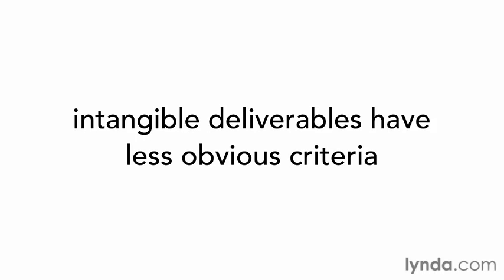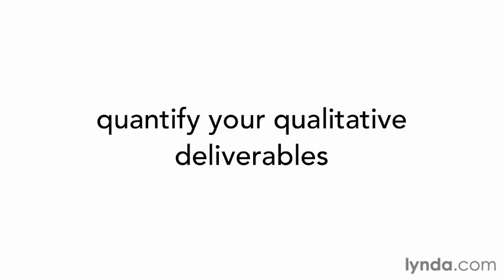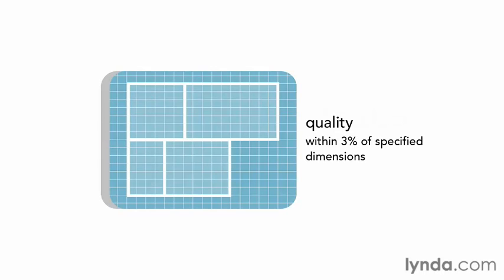But what if criteria aren't so obvious? You need to come up with ways to measure success. The measures you use will vary depending on the project. For example, with the relocation project, you might have trouble specifying a measure of quality for the work that's been done. One way to create a measure for quality could be that the dimensions of the construction are within 1/4 inch of the dimensions on the drawings.